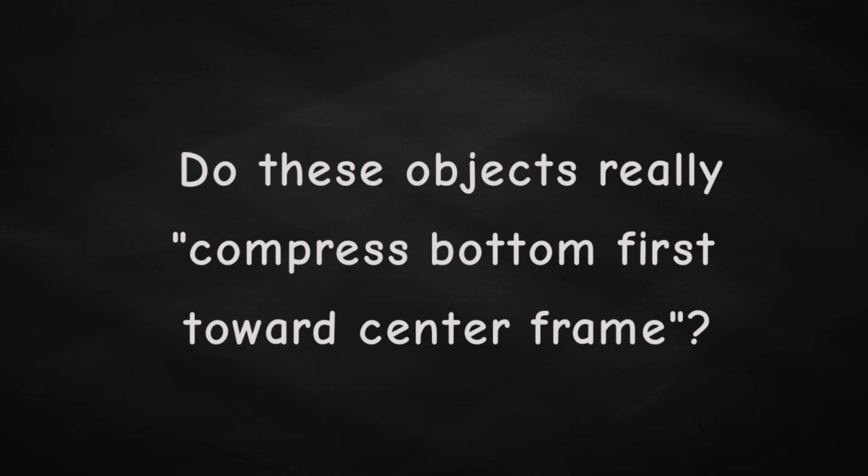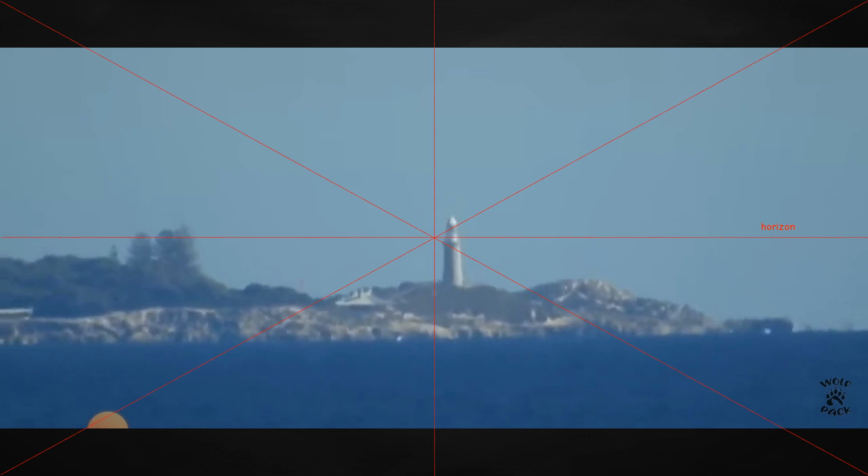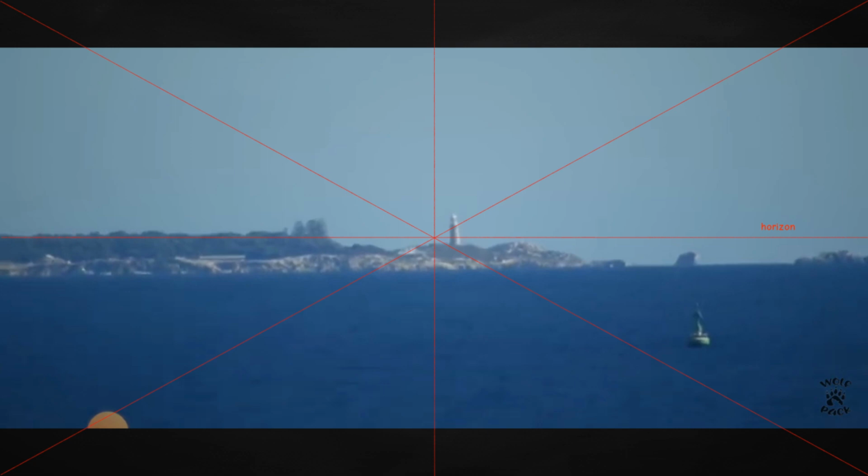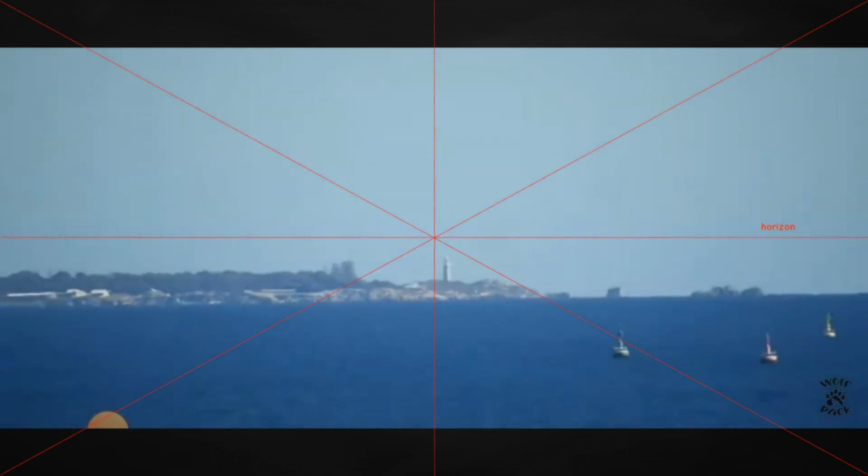But are they moving into the black hole of information? Do they compress to the center of the frame and become irresolvable from the bottom first? I've laid a reticle similar to the one Gary drew on a sheet of paper with his crayon, marking precisely where the center frame is at every moment. Let's watch this as it happens. Gary Wybenga teaches us that the lighthouse should disappear from the bottom up into the center of the reticle.